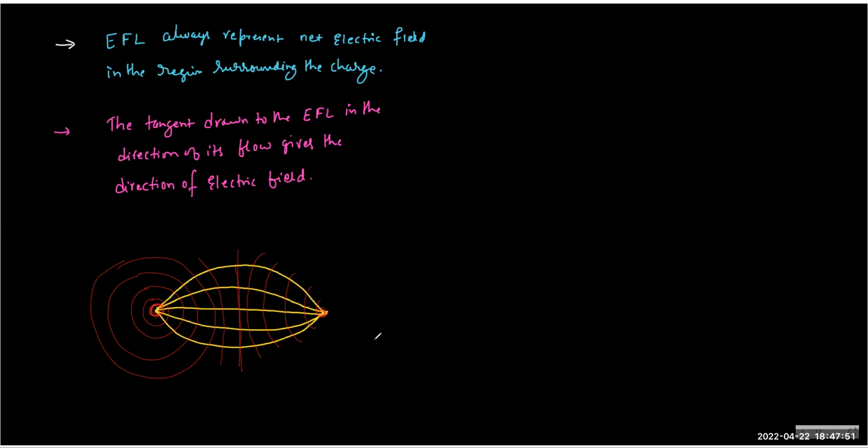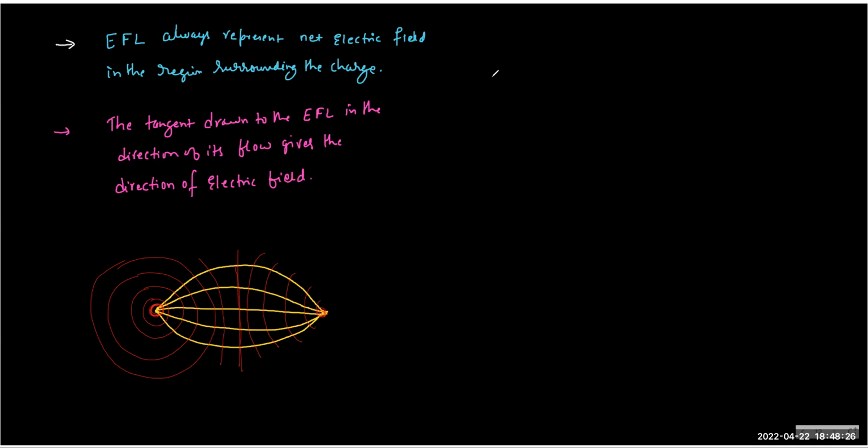Understood? So that is the whole idea, that the separation between the electric field lines which we draw is inversely proportional to the strength of the field. So the more the separation, the weaker is the field. Okay, so the strength is inversely proportional to the gap between the lines. All right.